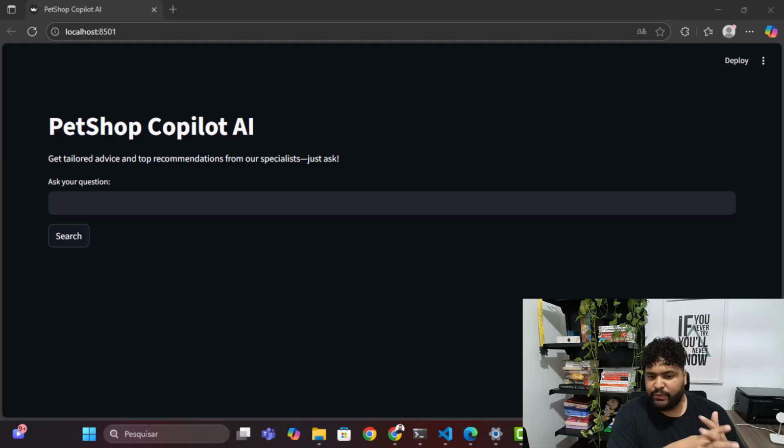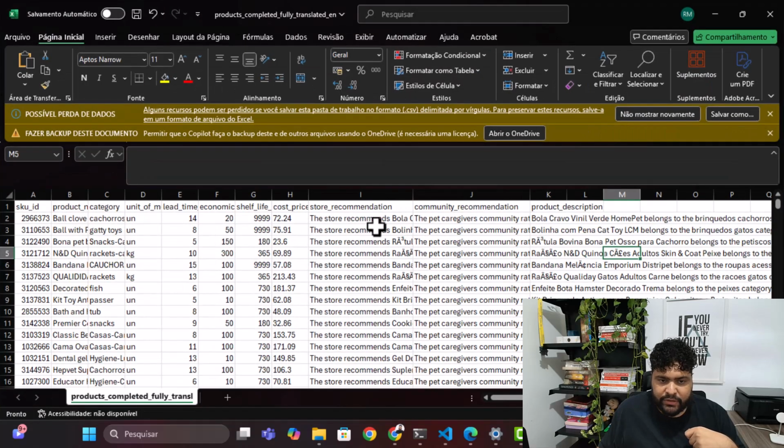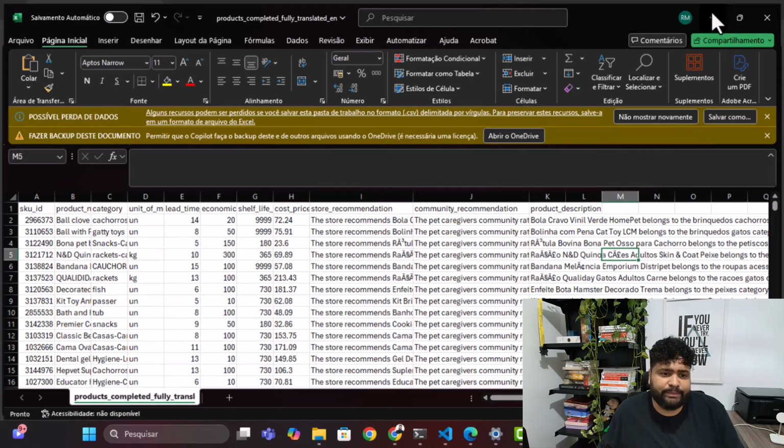For that, we use a data set with a lot of recommendations, using the star recommendation, the community recommendation, and the product description. We will also bring the price, the product category, and the product name to emulate a real scenario from a company.